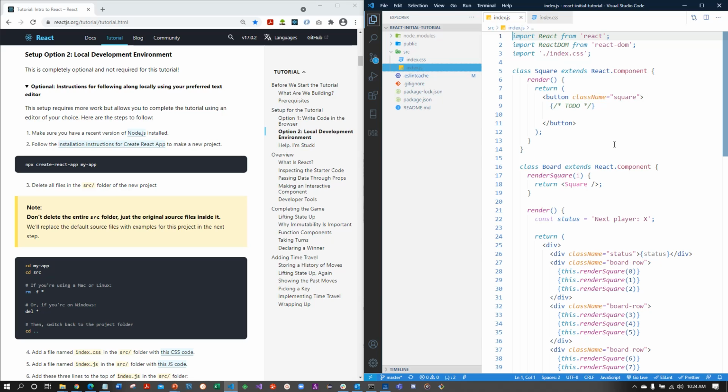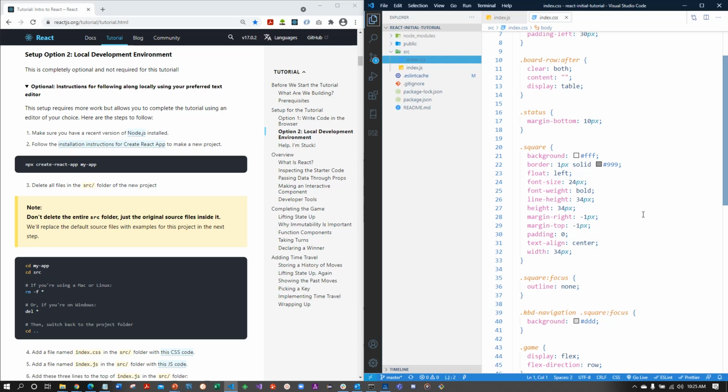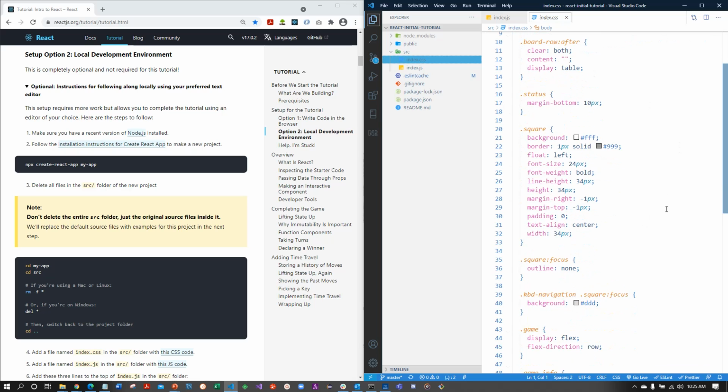That's what's happening here: className square. We don't use class in JSX, which is what this is. It looks like HTML, but it's really JSX. Because JSX is a JavaScript extension, we have to obey JavaScript rules. Class is a keyword in JavaScript, so we can't use class for calling out the class. So we use className in React. className equals square applies as class would in a normal HTML file, which sets up a plain white box.